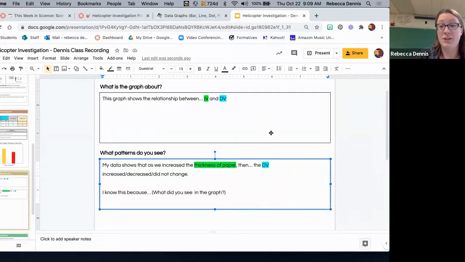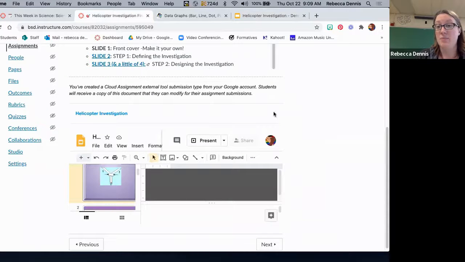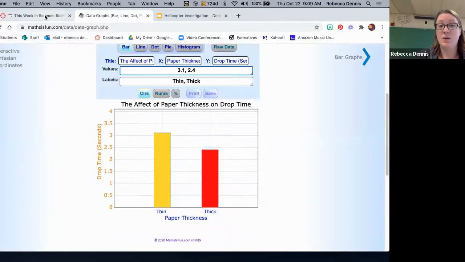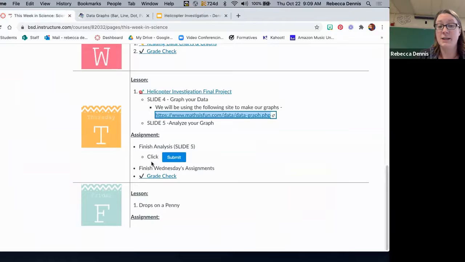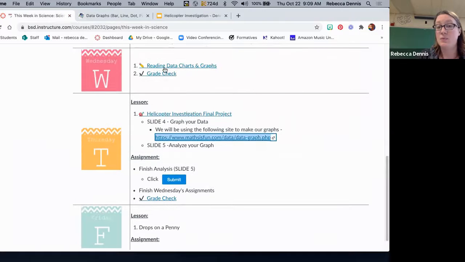If you finish this page here, then you are ready to go back to your helicopter investigation, press submit, and then your homework for tonight is to either finish this analysis if you haven't done that yet, or to finish the Wednesday assignment, which was this reading data charts and graphs if you didn't get that done.